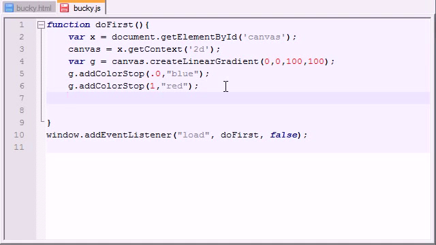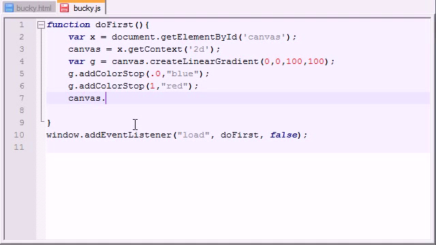So now we say, okay, we have a gradient variable that starts blue at the very beginning, and eventually it's going to end up red at the very end. However, we didn't make it any fill style yet, because remember, we need to give the canvas a fill style and maybe a stroke style if we want to.